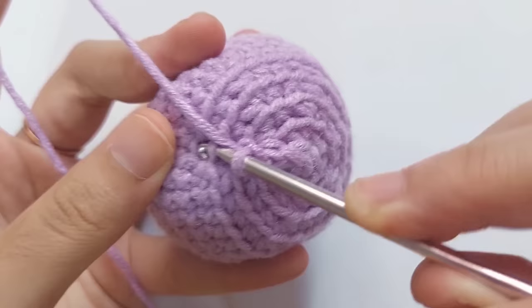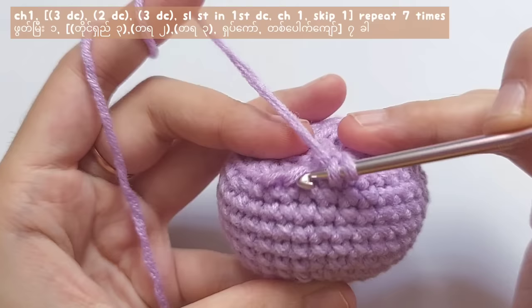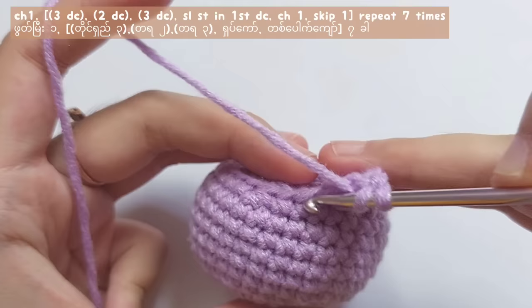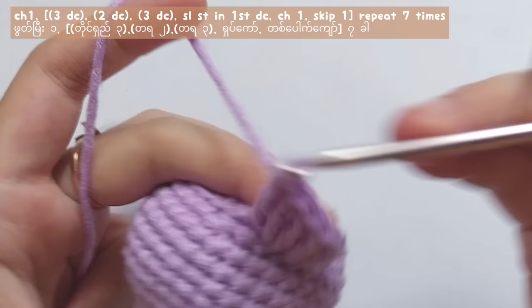So now I reach the last front loop round, and then turn your work, chain 1, and for the octopus, make 3 double crochet in the second stitch. And then 2 double crochet together in the next stitch, which is the third stitch, and then more 3 double crochets together into the fourth stitch. So here, just beside the 2 double crochet stitch.